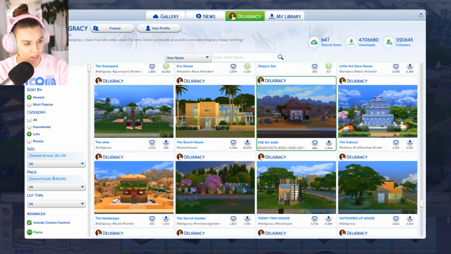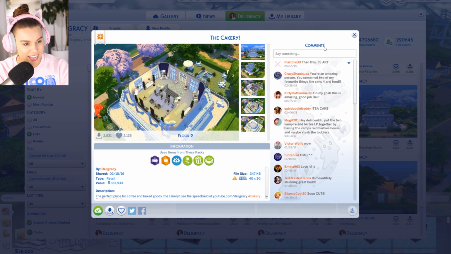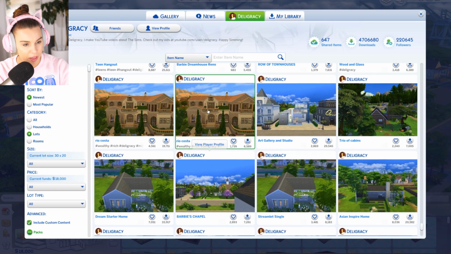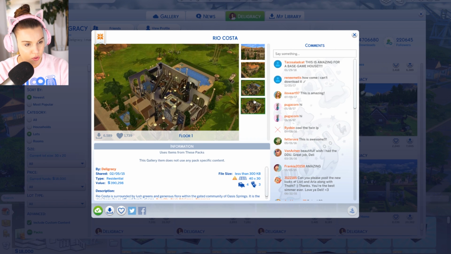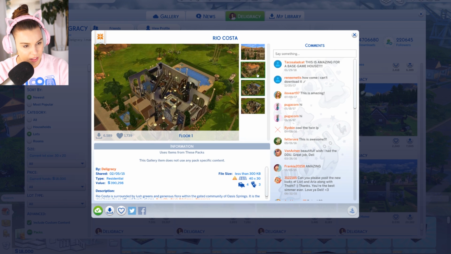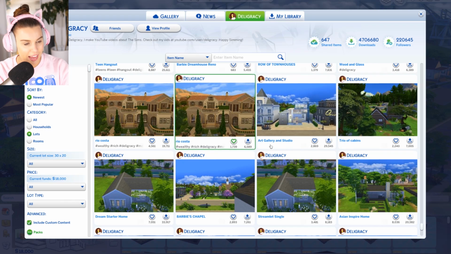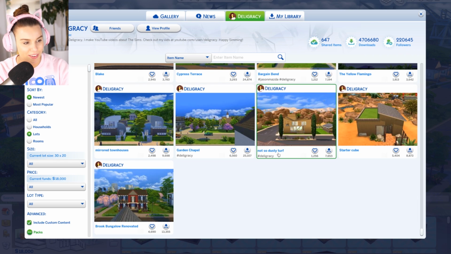Right, good one, Dels. Oh my gosh, the cakery. This was our wedding cake build that I did. Oh, this is back in 2016. Oh my gosh, is this the twins house from my twins Let's Play? I'm pretty sure this is the twins LP house. Is it? Or is it something that just looks quite similar? No, I'm pretty sure this is the twins Let's Play house. If you guys haven't seen that LP, that's like my favorite Let's Play that I've ever done. It's a good one.